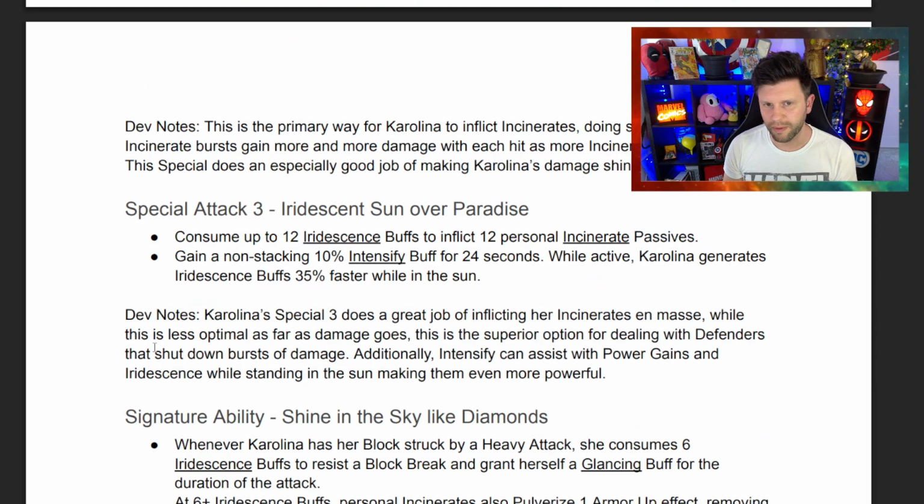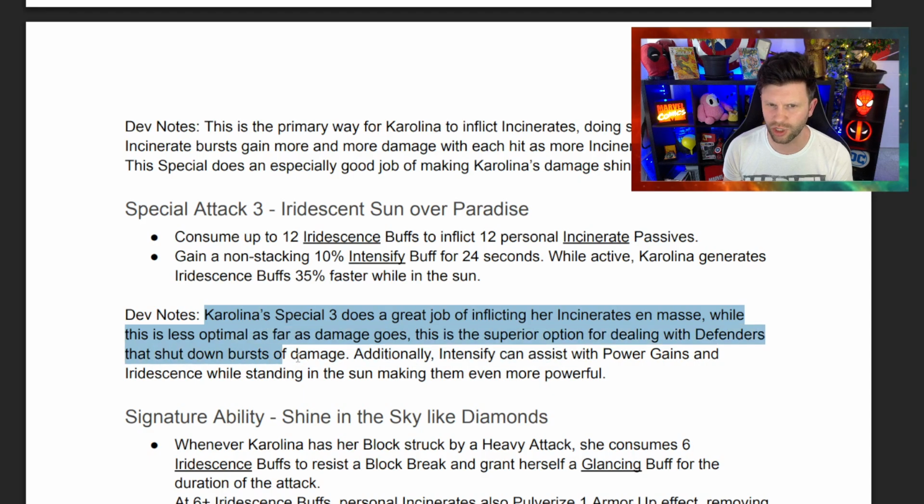So my biggest concern is about what the SP3 offers, because if you are looking to run double-edged liquid courage masteries, are you going to be looking to throw that more regularly? And Kabam say Carolina's SP3 does a great job of inflicting her incinerates en masse. While this is less optimal as far as damage goes, this is the superior option for dealing with defenders that shut down bursts of damage. Additionally, Intensify can assist with power gains and iridescence, which is standing in the sun, making them more powerful.